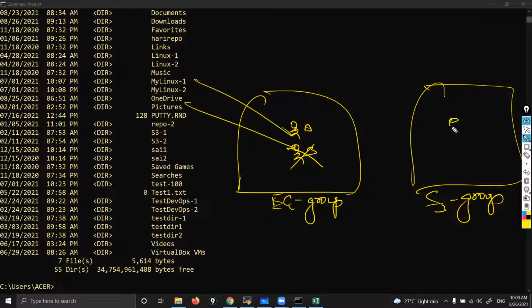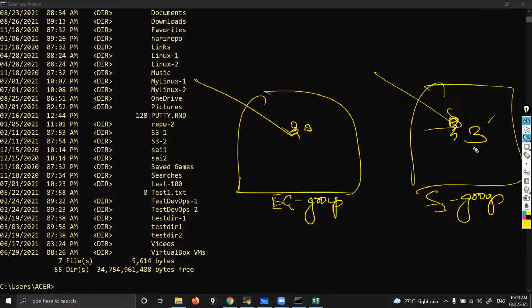If you remove a user from the EC2 group, then user B won't be part of the EC2 group now. Now that user B is there in my S3 group.